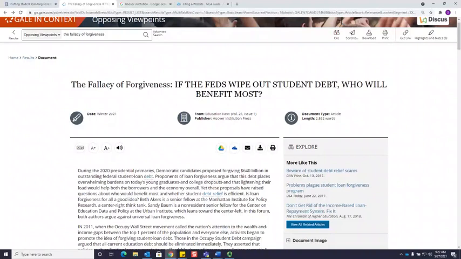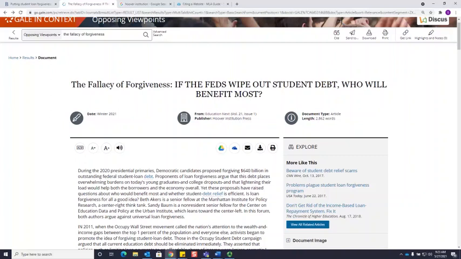First, there is no author listed, which isn't an immediate sign of something not being credible, but it is something to keep in mind. Since I don't know who wrote this article, I can't be sure that they're an expert on this topic. The publisher of the source is Education Next, which is a peer-reviewed journal. While it being a peer-reviewed journal is a great sign, since that means that the articles had to be vetted by other experts before being published, this source does have a conservative political bias. This article is from 2021, making it very current, which is important for my research topic, but I do not see any citations where the author is backing up their argument.